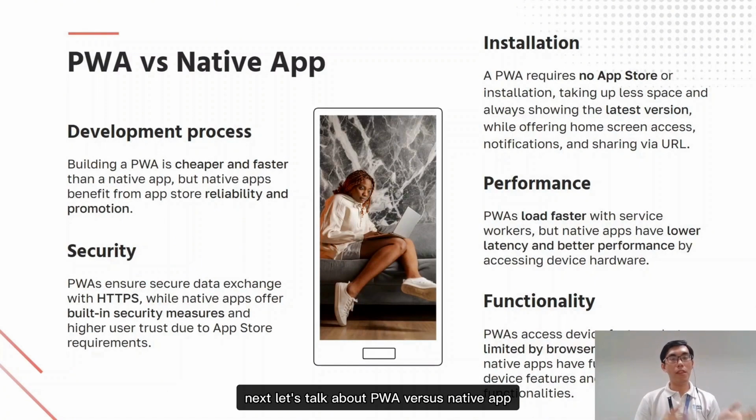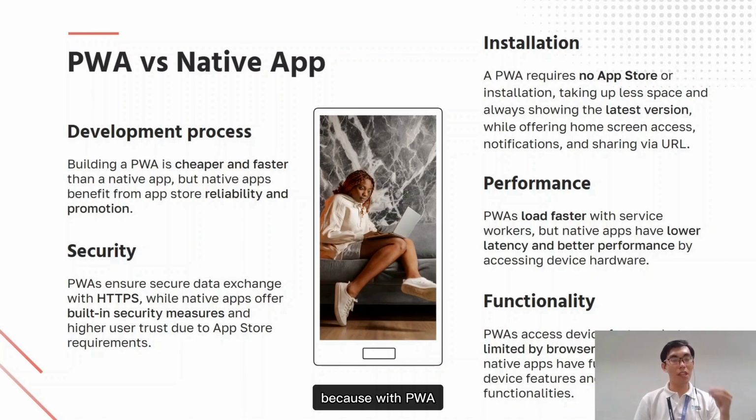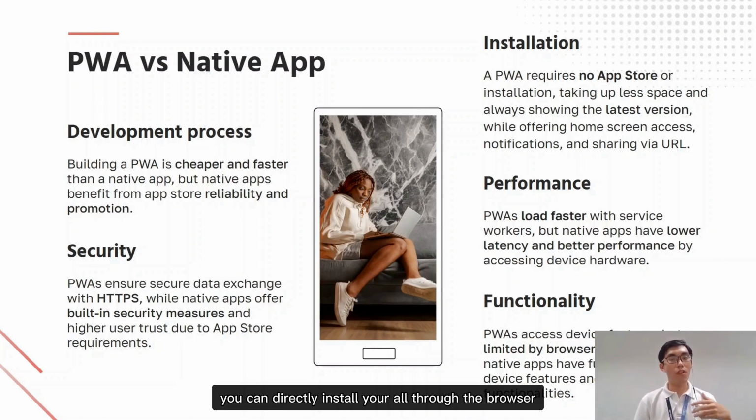Okay, next let's talk about PWA-based native app. So in terms of development process, experts believe that PWA is much cheaper and faster, because with PWA we can develop a website just by going through the same process as when we develop a normal app. And so with PWA, if it's not compulsory, you don't have to go through the time-consuming and messy process of pushing your app to the store, because with PWA you can directly install your apps through the browser.